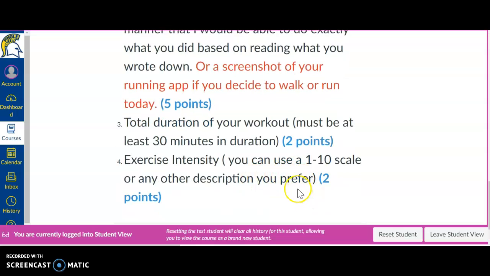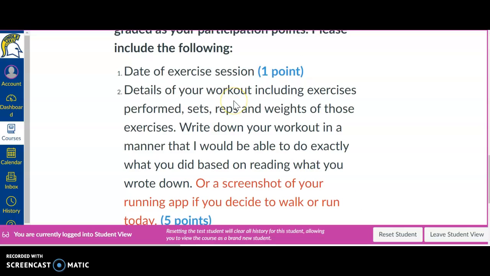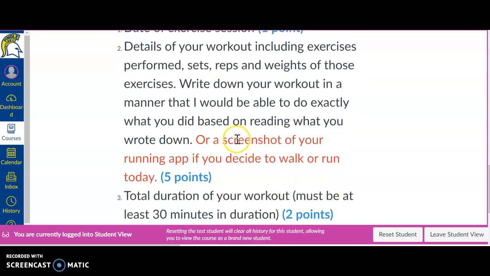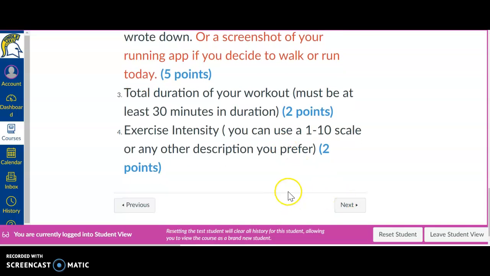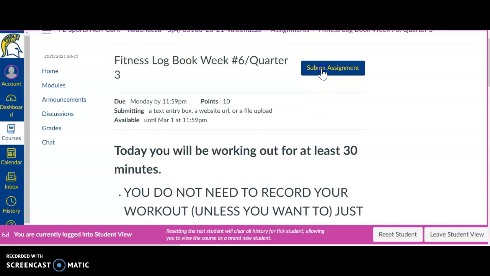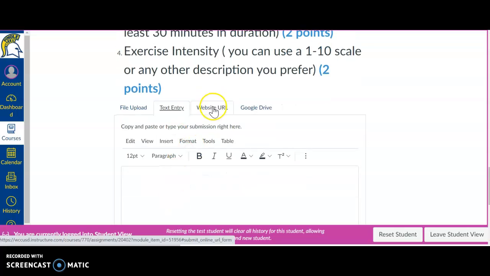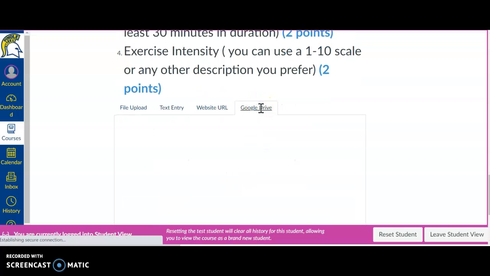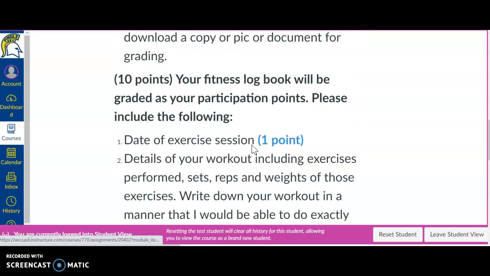So if you're noticing that you're not getting full credit for your assignments, more than likely you're missing something that you're not submitting here. So just double check what you need to submit so you're getting full credit for your assignments. Okay, and then in order to submit this assignment, you just click on the blue button right here, and you can use a file upload, text entry, website URL, or Google Drive, any of those ways to submit your assignment.